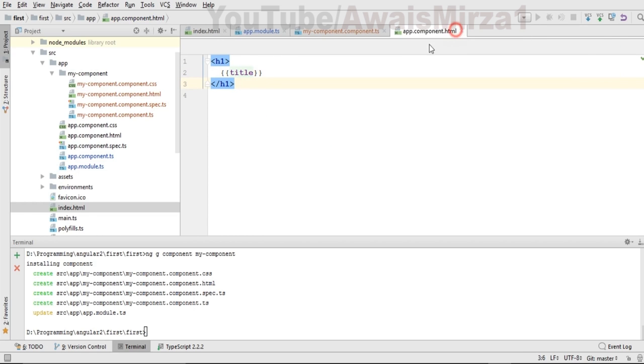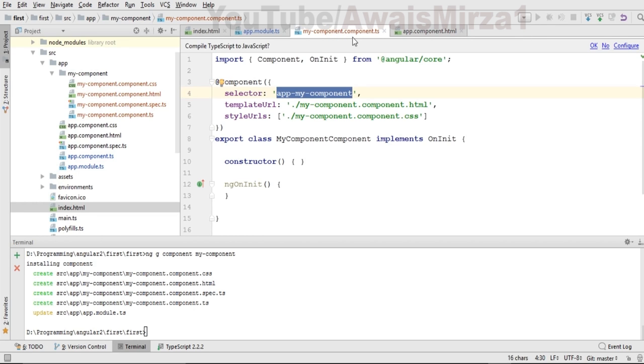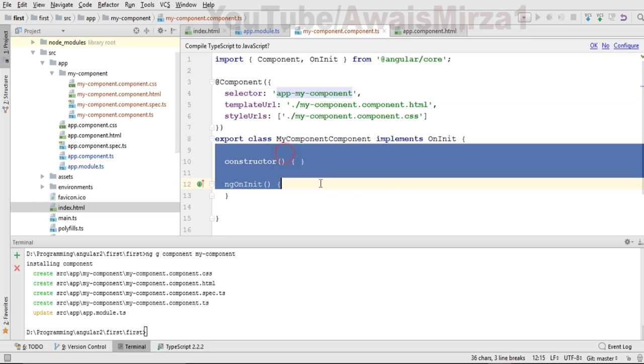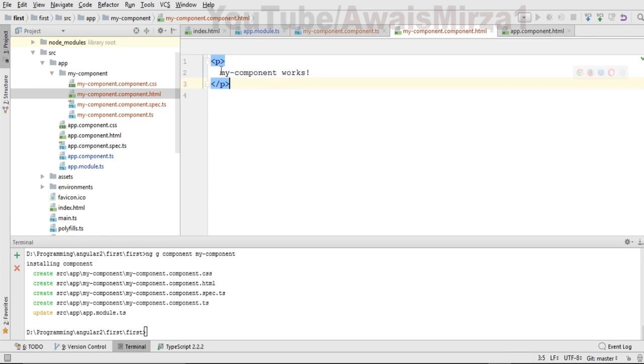So in the same way, if I go back to my custom component, this is our HTML element, and we can use this element as a reference for binding the different variables and functions with our view. And if I open up my HTML file, you can see that there is a text written inside it. What if I want to show this particular text in my browser?